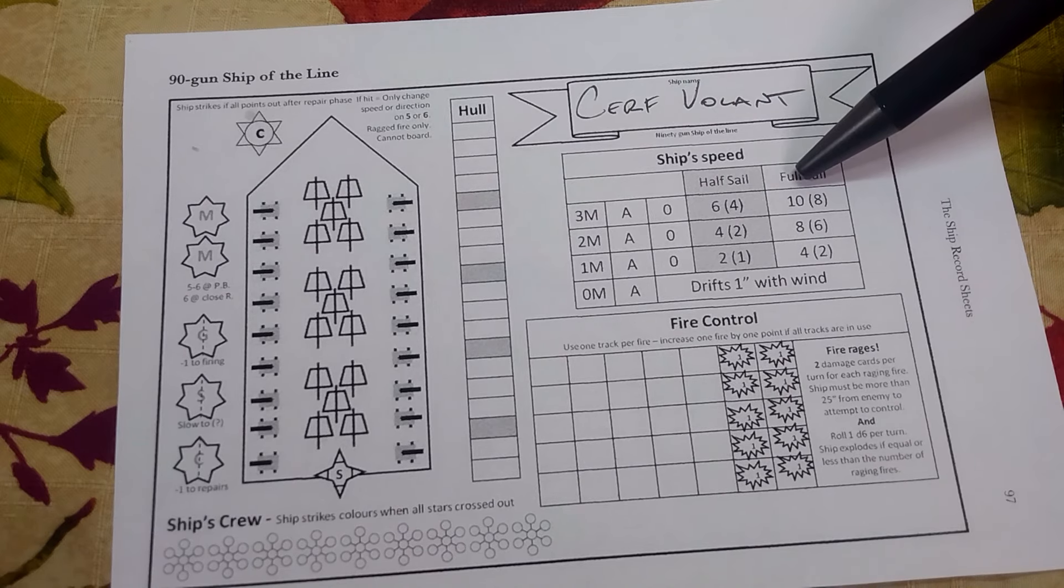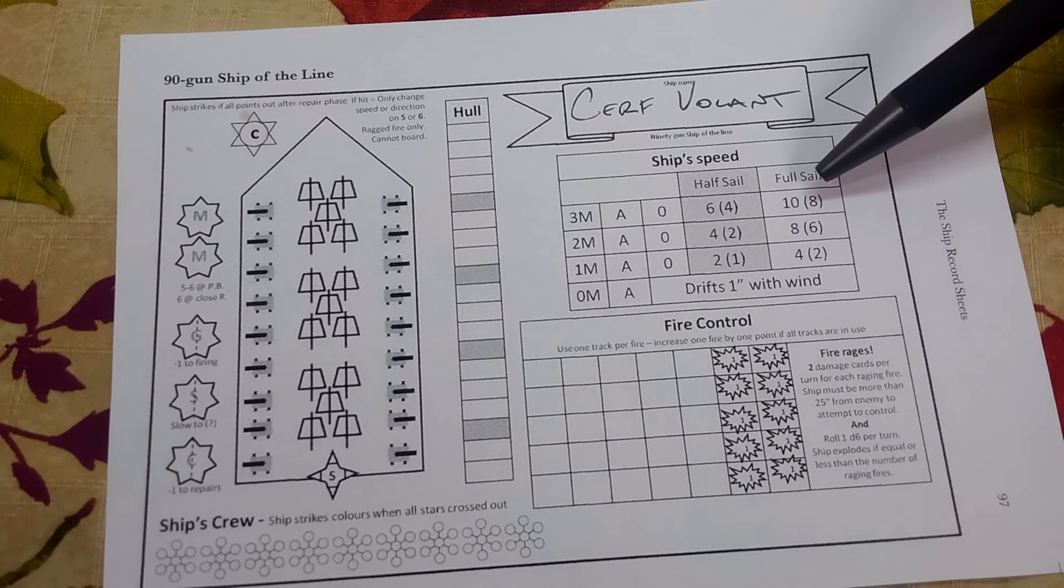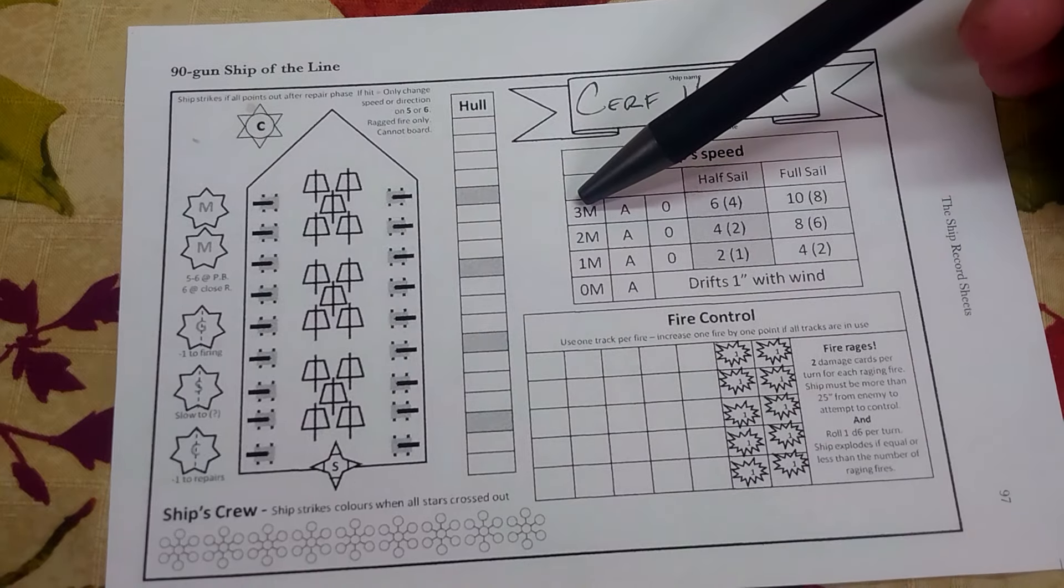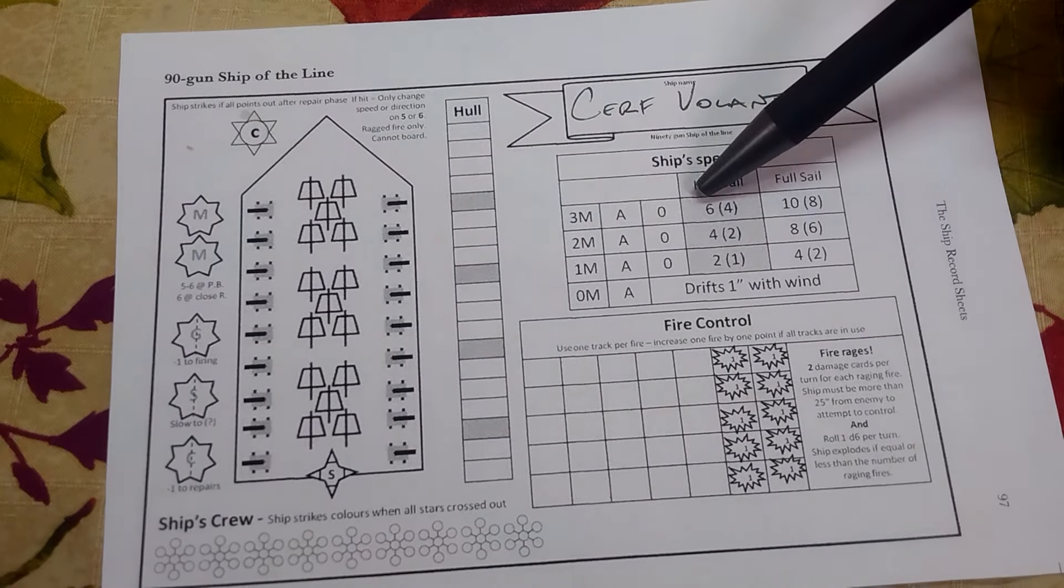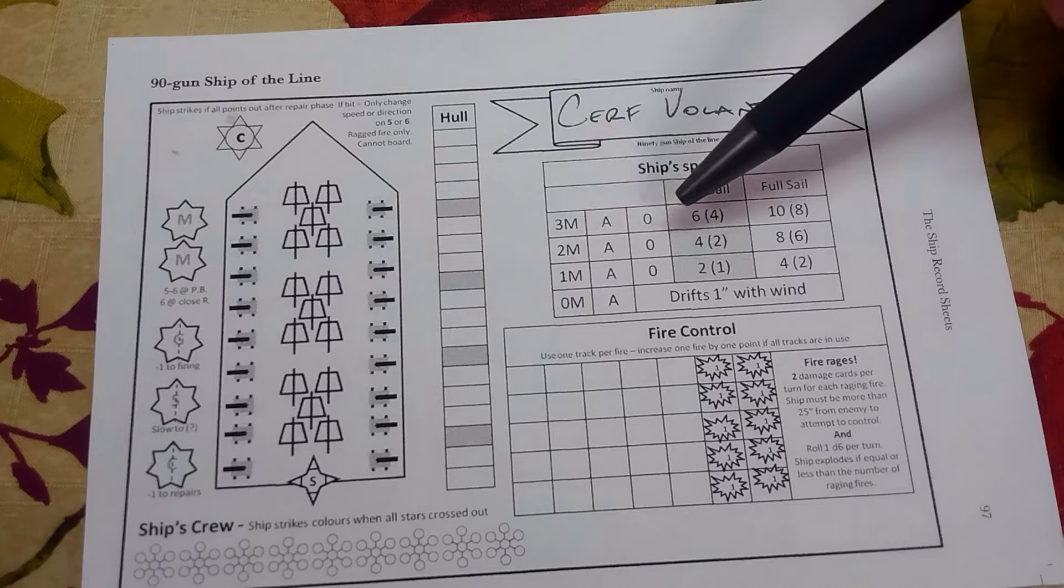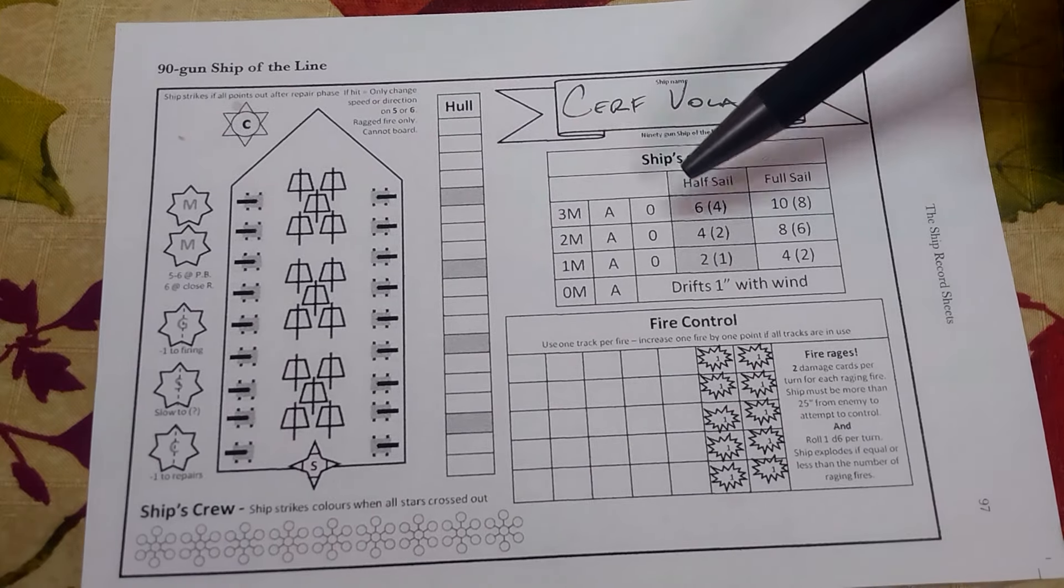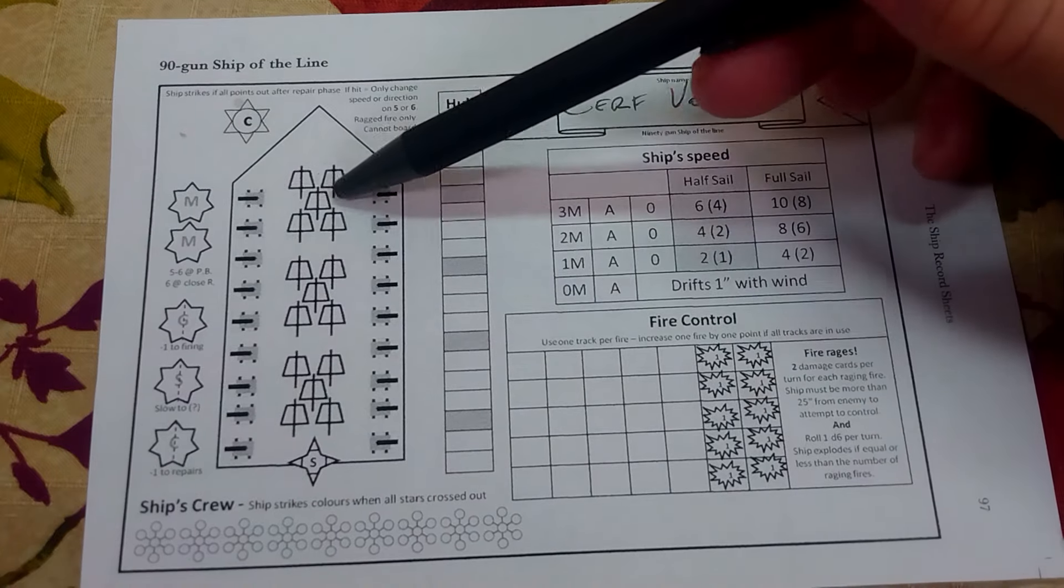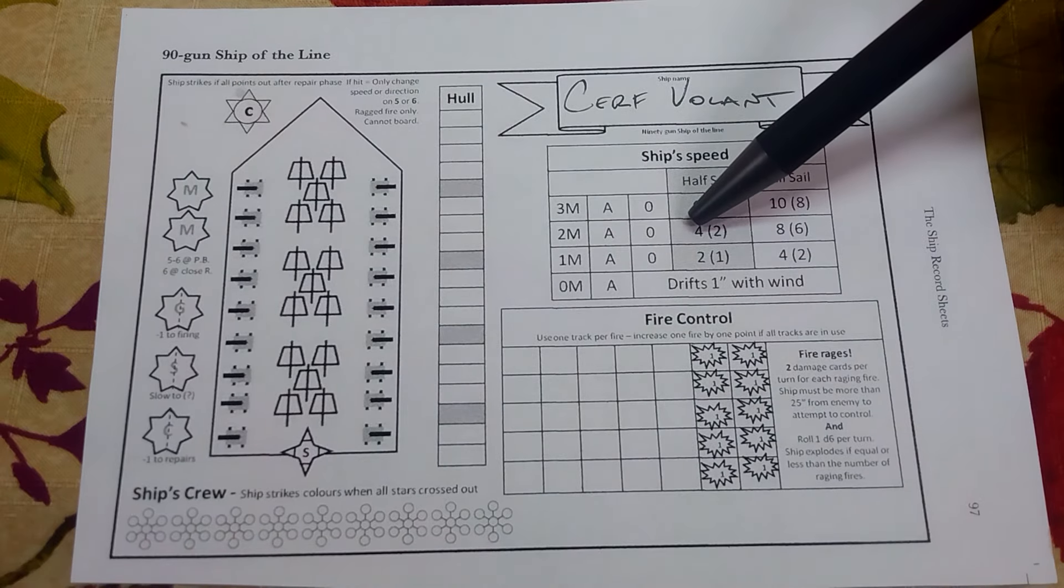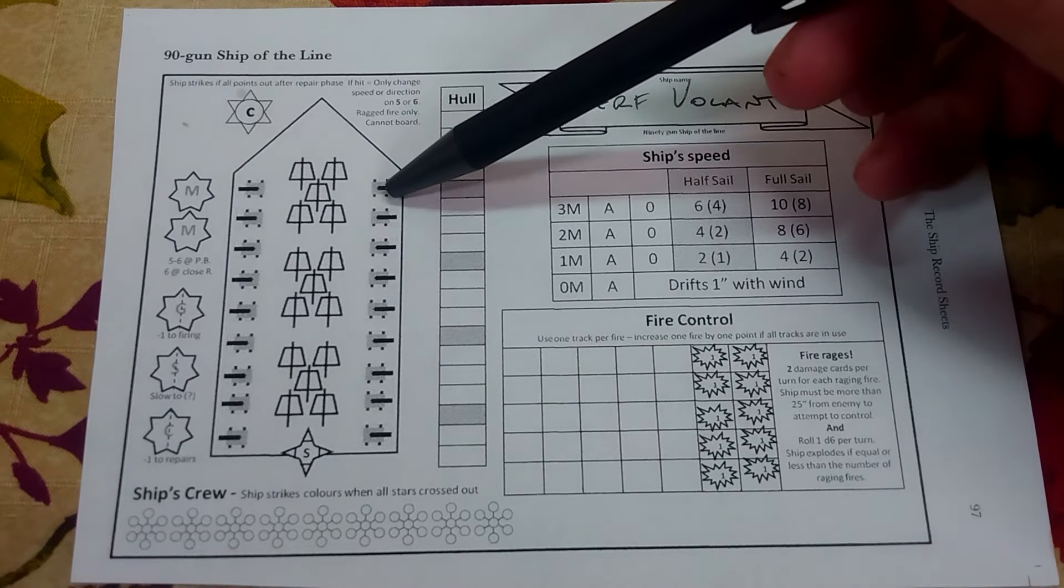If I am at full sail, I'm not going to be shooting as well, because all my boys on the decks, all my sailors are focused on driving the vessel instead of shooting. So you want to be at half sail if you're going to be shooting at anybody. And of course, if I have three masts, I will be moving at... Just ignore the parentheses for now. We'll get to that. So I'm at half sail and I got all three masts. I'm only moving six inches per turn. But if I've had one of my masts shot away, each mast has five hit points basically. So if I take five hits to my mast, then I've only got two. I'm only moving at four inches per turn.